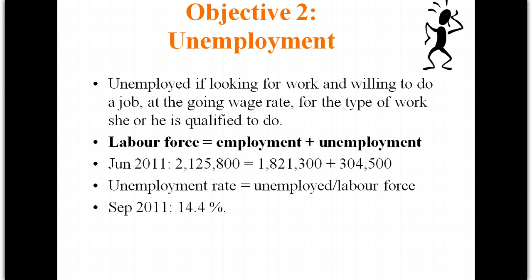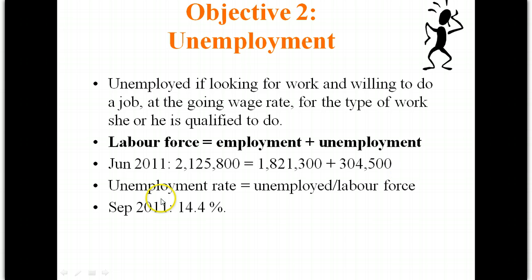The CSO carries out a survey, the Quarterly National Household Survey, which provides details on employment and unemployment in Ireland. It's a survey of more than 20,000 people. The CSO then aggregate those figures up to give us the totals. So to show that we have a workforce of just over 2.1 million people, of which 1.8 million are in employment and just over 300,000 are unemployed. Over the next 12 months, it's likely these figures will change as much as patterns in the economy, but also because of revisions by the CSO.